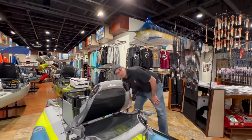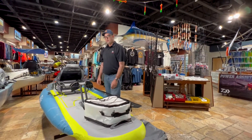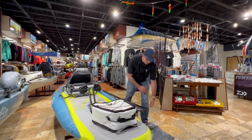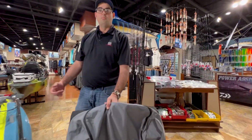It even has enough room for a soft cooler in the front. It also has bungees to strap things down. It's a super versatile boat. It's inflatable and stows away in this suitcase bag, which is super awesome if you're traveling — you don't have to rent water toys when you're on vacation. You can bring them with you.